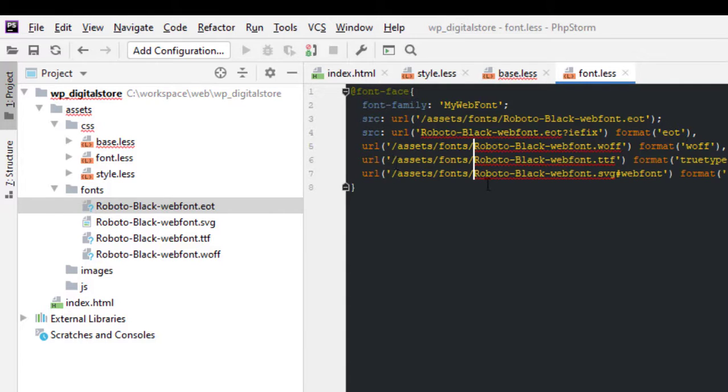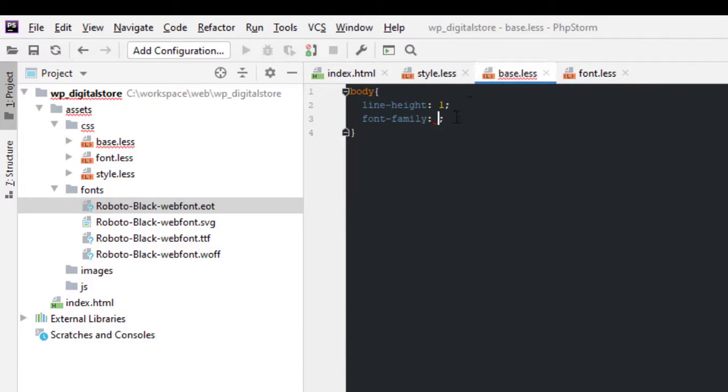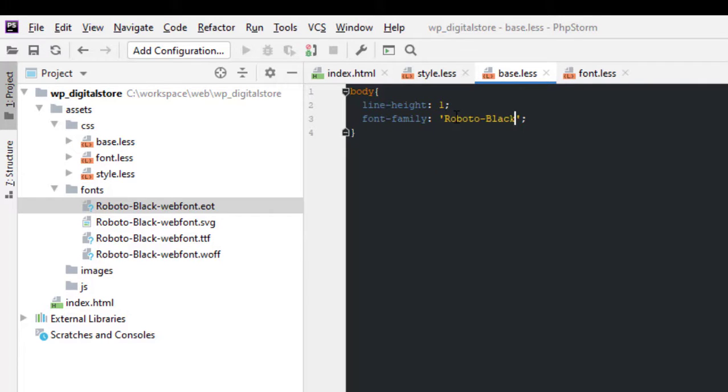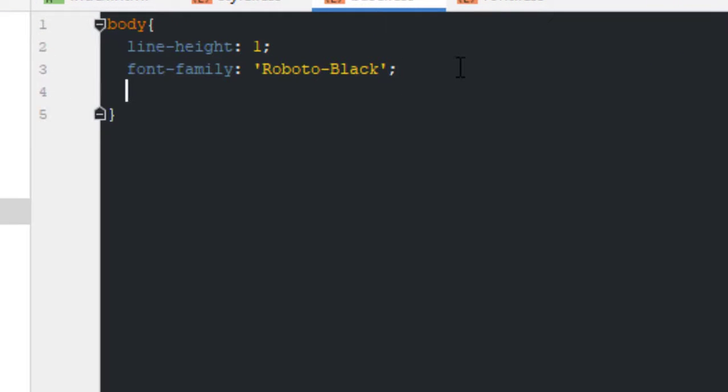Okay, Control V. Okay, the address is good. My web font Roboto Black. Now in base.less, font family Roboto Black. Okay, it's good.